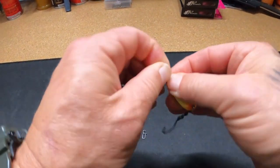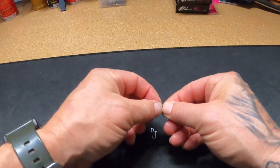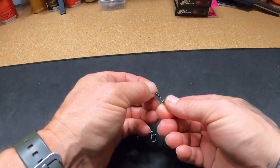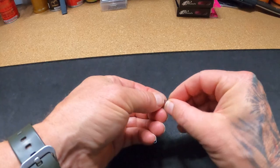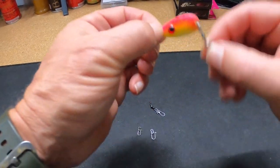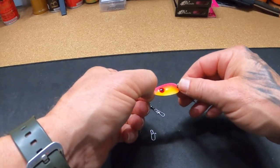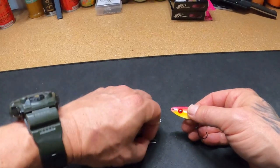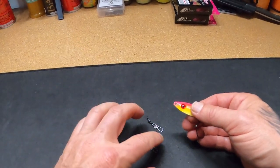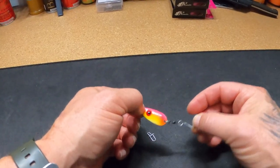Now, you can also go with a swivel snap, as long as it has one of these bull nose ends. The only issue I have with this is it's another thing to get hung up if you have the swivel on there. And this shouldn't twist your line, because the way you're supposed to fish these, if it's spinning, you're not doing it right. You're going too fast. It just needs to go side to side like this. That's all it does. So if you're reeling up and you're using one of these dual lock snaps here and you're getting a lot of line twist, you're going too fast. So that's why I really like the dual locks, because it helps keep you honest, so to speak. So you know all the time you're working your lure right.